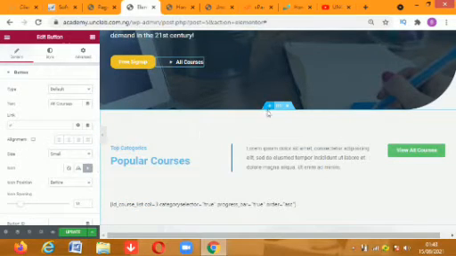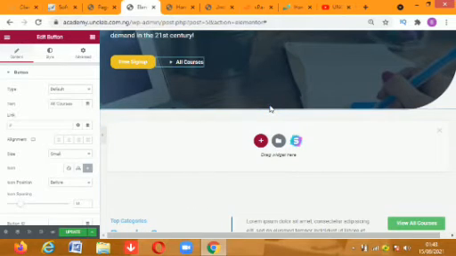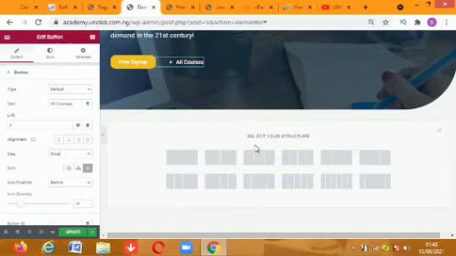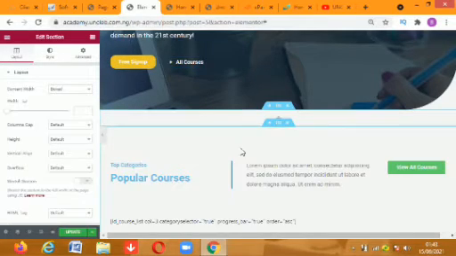Then I'm going to come to this one here. I'm going to say insert. And then yes, this is how you insert your own section. You can choose how you want the section to look. So I'm just going to choose this because I just want to write text. So you can see here where it says plus.